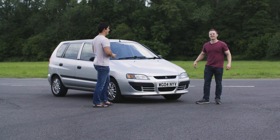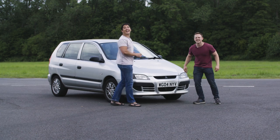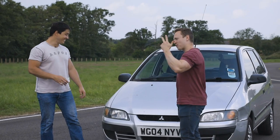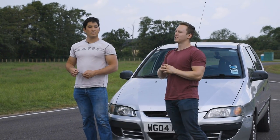We need to give it a name. Stacy! You can't call a car like this Stacy, mate. Yes! We're going to do three laps, then we're going to strip it. So we're looking to shave around a third of the weight out.